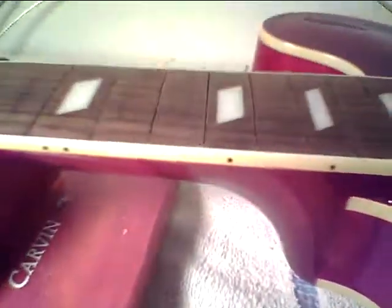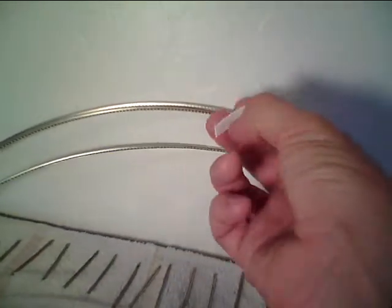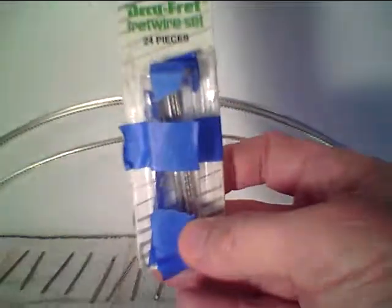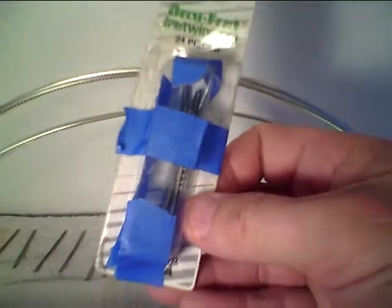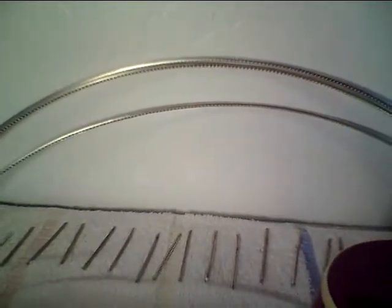Okay, the first thing I did was pull the frets out. The second thing is I've got my fret wire, and I've got it radiused to 12 inches. I've done a few refrets with Dunlop fret wire. It comes in a little package like this. The frets are so bent, it's a nightmare. So I got my fret wire radiused. It wasn't 12, but it was close, so I made it 12.